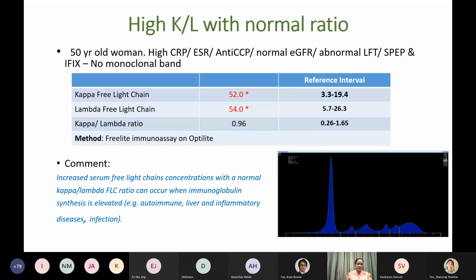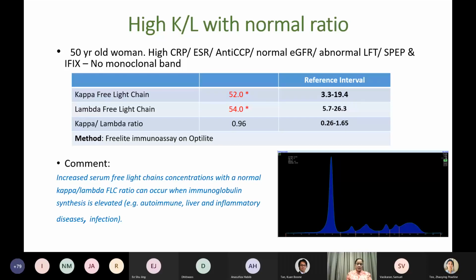So therefore, there's no indication of monoclonal light chain production. Both kappa and lambda increase with the normal kappa lambda ratio. As I said before, usually kappa lambda ratio indicates clonality. So we usually see this pattern in conditions with increased production, some autoimmune or inflammatory conditions, or sometimes in people with reduced renal excretion. But for this particular patient, IgG4 was normal, so it's unlikely to be due to renal impairment.